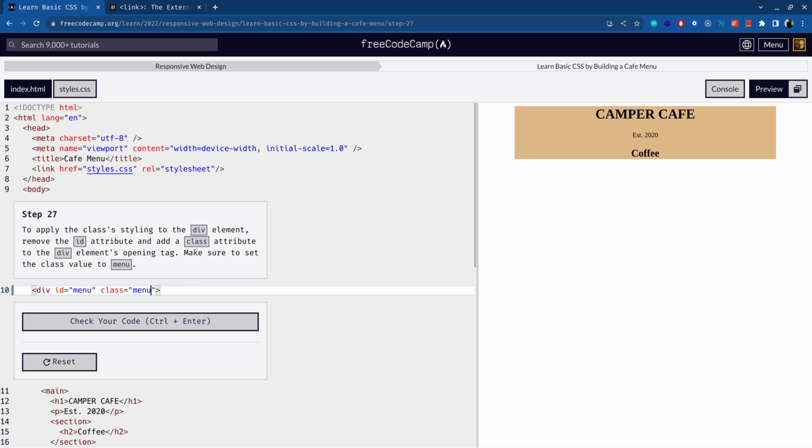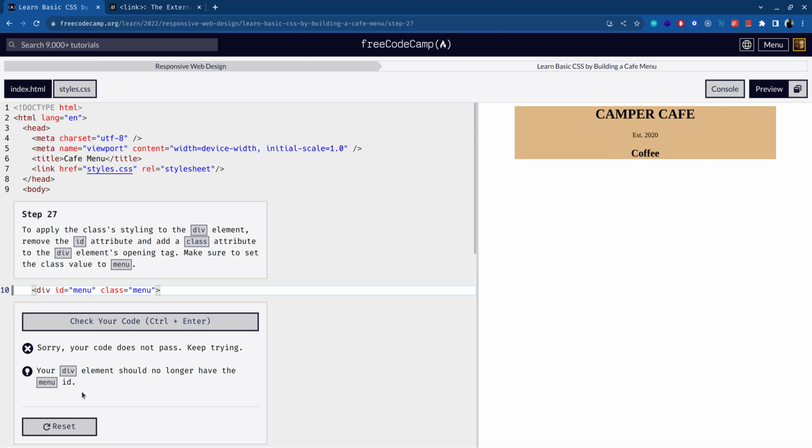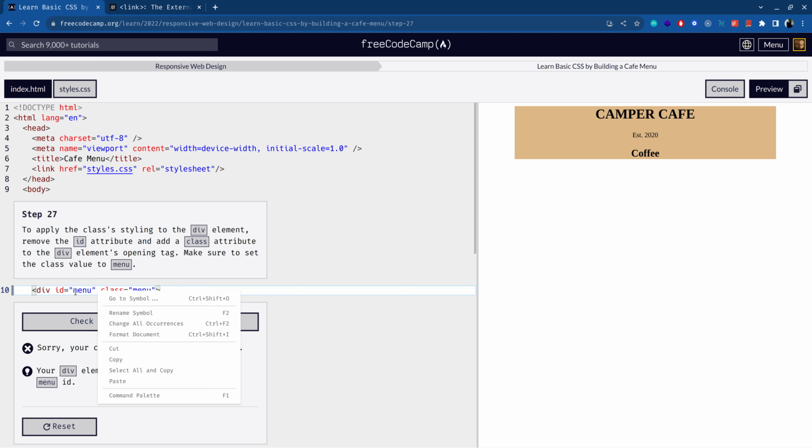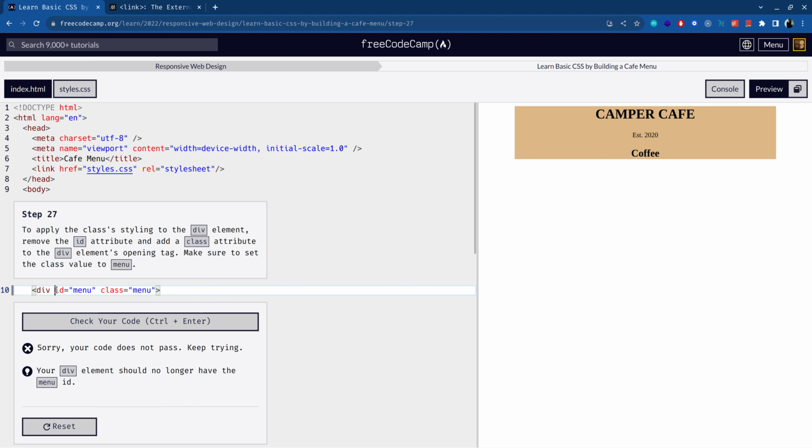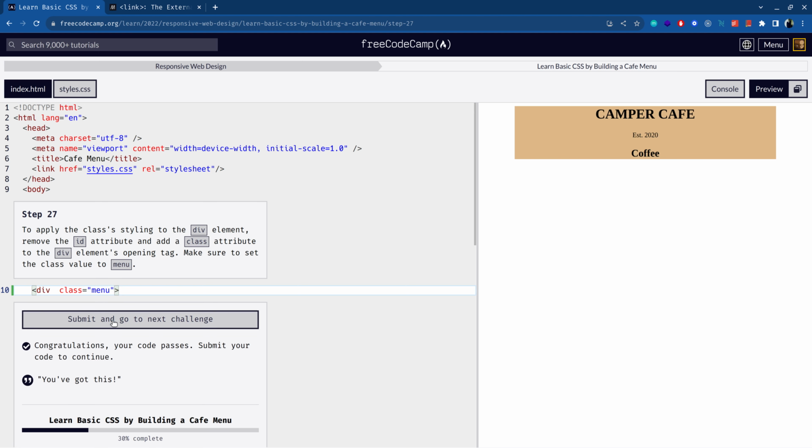Yeah, so now it will have this background. Okay, so it wants me to remove the ID. Okay, yeah.